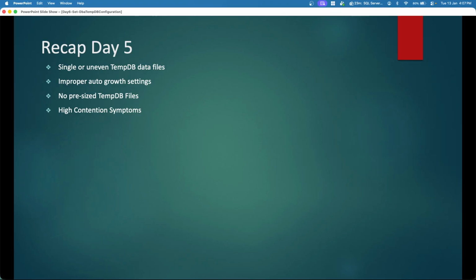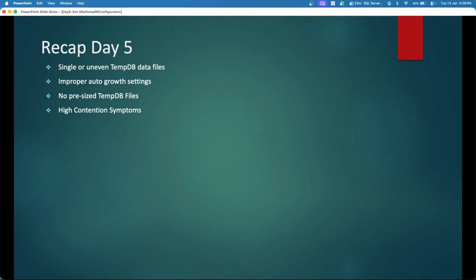From 2016 onwards we are properly configuring 4 or 8, 12 based on the CPU core count, but there is still some possibility to verify. We need to verify how many TempDB data files are available in the system.